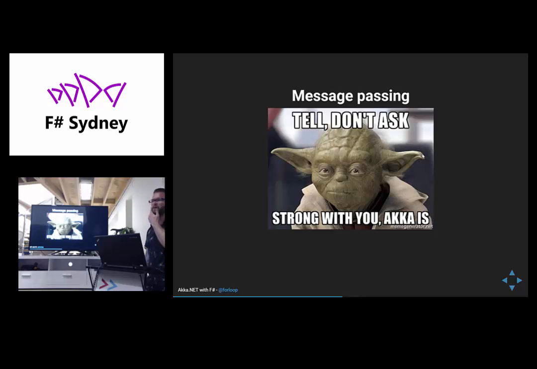So for example, if you're building a web application and you're dealing with a request response sort of lifecycle, then the response is going to wait until you get the response back from the system. So you may be using ask from the back end of your web application to a back end actor system, waiting for a response to come back before you flush the response back to the original caller.